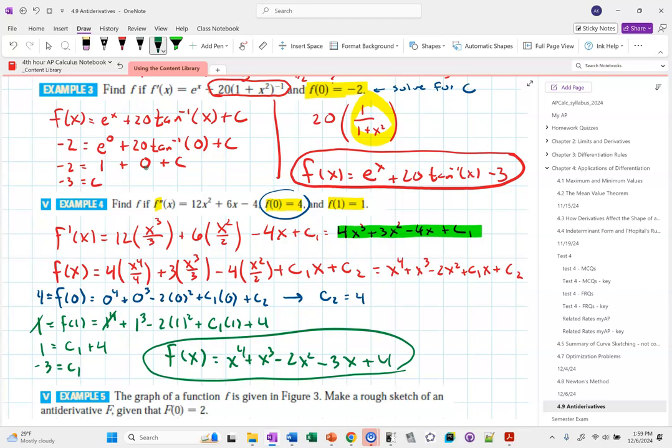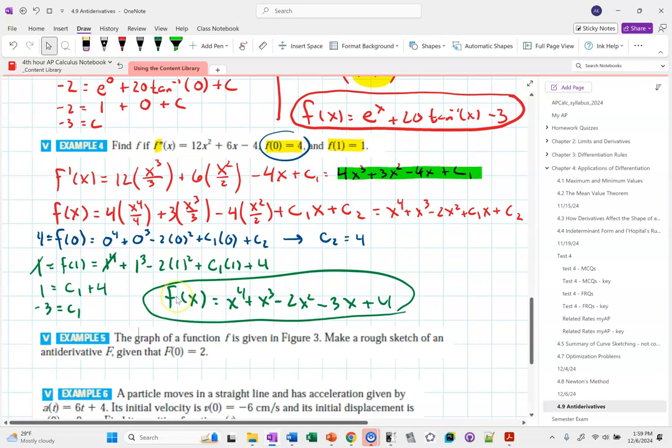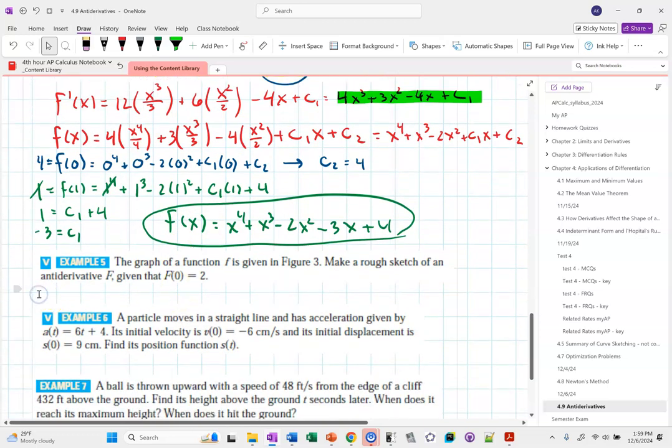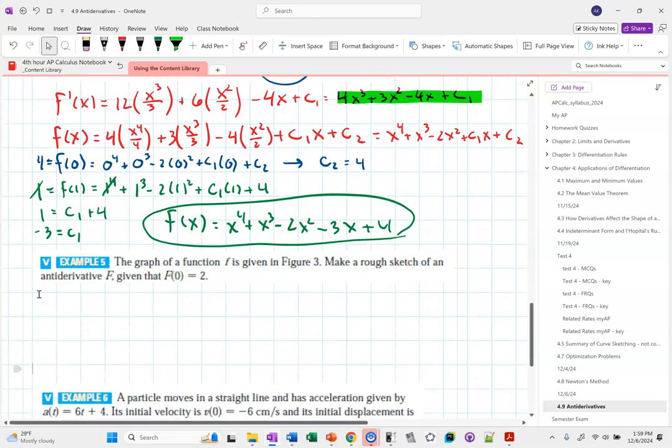And again, you could check that on your calculator. If you type that in, you can check to make sure that these are actually points on it. Right? If I plug 0 into this, I better get 4, and if I plug 1 in, I better get 1. In addition, I could take the derivative of this twice and make sure I end up with this thing as a checker. Does that feel okay, though? A little bit more to do there, but still no big deal.